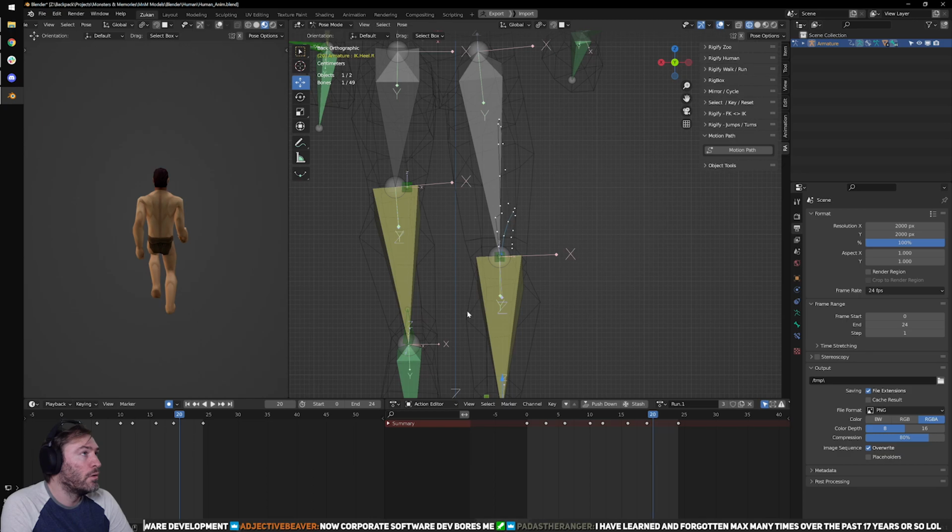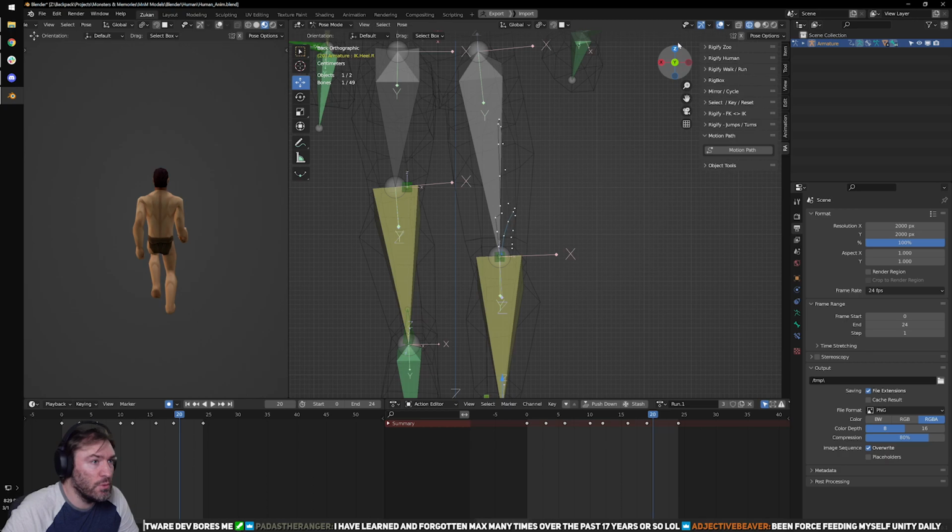ProBuilder is basically a watered down version of the four big 3D modeling apps. Yeah, it sure seems like it. Great for prototyping, and also learning how modeling works, but with limited tools. I learned 3ds Max when it was version 3.4.5, and then I decided I wanted to do software development. And corporate software dev bores me. Force-feeding myself Unity daily. Yeah, it's hard to do other things after your day job like that. I know that feel.